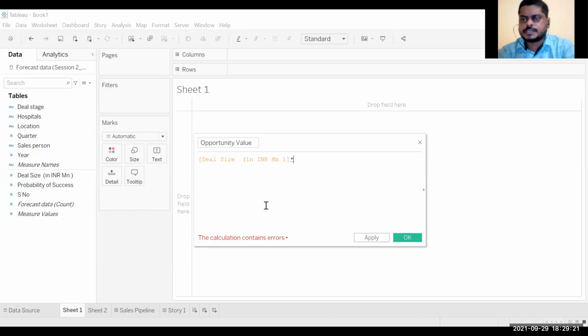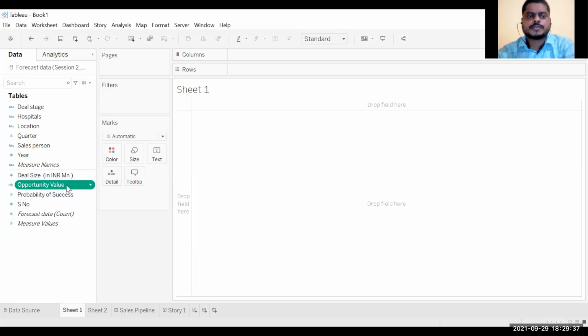As you can see, it is as simple as the Excel file, like we do the calculation in Excel. In case there is an error, it will show what kind of error you have. It is showing the calculation is valid. I'll say apply. So I got something called opportunity value, because that is something we want to find out.